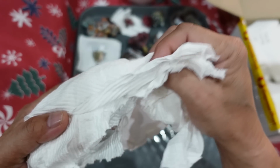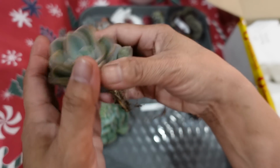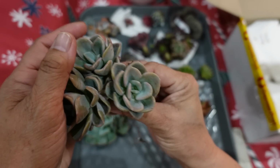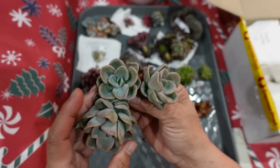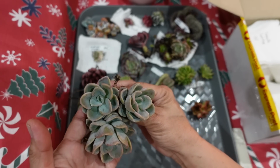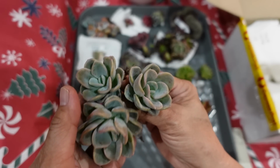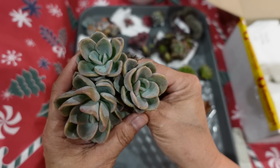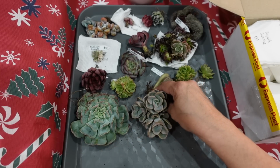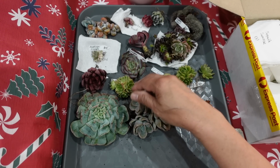And oh, this one is a cluster, by the way. And oh, beautiful. Beautiful, isn't it? So anyway, look at that. So that's a 2-head. My Opet now is really big and huge. And so I bought another one from my local hardware store for $10, and it's also another big one. But this one is just so cute and beautiful. So I don't know now whether I should put this in a pretty pot, or yeah, I'll put this one in a pretty pot, and that way the other two can just grow in my garden to grow them fast. I love them.